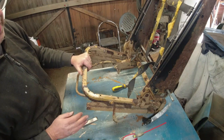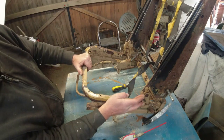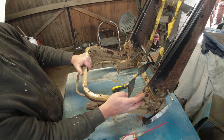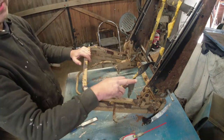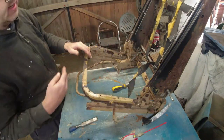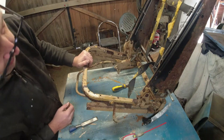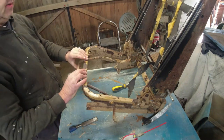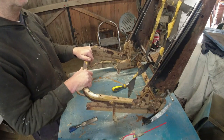So let me get this thing apart. These are damaged on this one, but the trick you can do with these is swap them over from one side to the other, because this face here is hidden, and that face isn't. So you can swap these over. Sometimes you get away with it, sometimes you don't. They are available to you. I'm trying to save the planet here, folks. Let's reuse usable old stock, eh?